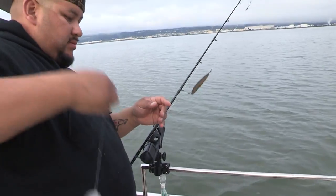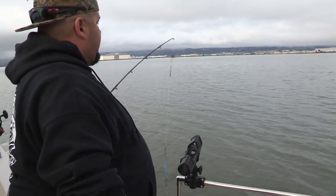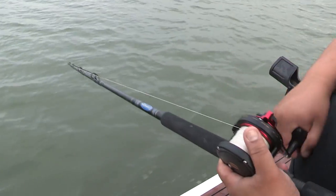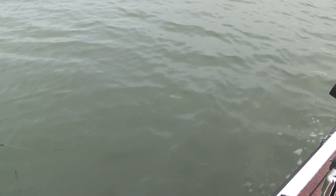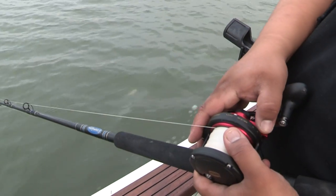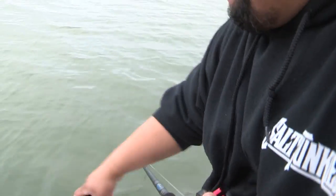Drop this in and put your sinker on. We're right on the outside of the San Francisco airport, south bay of San Francisco Bay. Pull it up so you can check out how this works. You see that action there with the wiggle hoochie right in front — get the sling blade and the bait behind it. So it looks like the bait's chasing the hoochie, the hoochie's chasing its flash. That just gets in their face and they enjoy eating these things. Once it hits bottom, just give it a few feet.